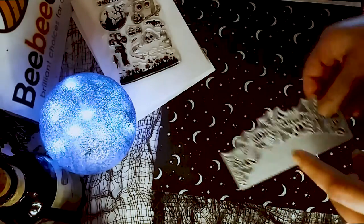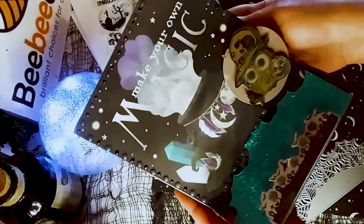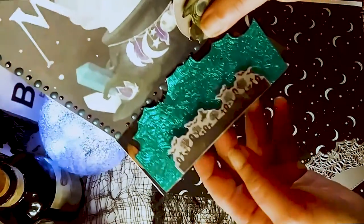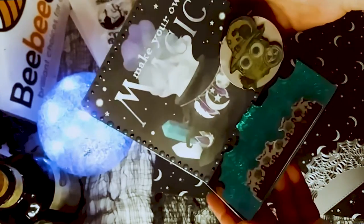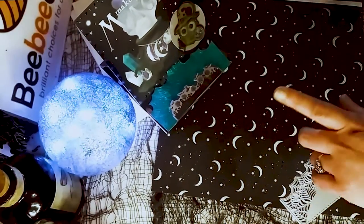I did use two different dies from AliExpress just to add on, because I bought them specifically for Halloween. Here is my first card — it is an easel card and I love it. I used that bigger die from AliExpress on the bottom. Here is that beautiful owl and the other die with the graveyard scene. I did use Tonic Studios little drops and I just love the way this came out. The papers, the dies, and there is a little purple glitter card on the back. It came out so nice — the layering is beautiful.